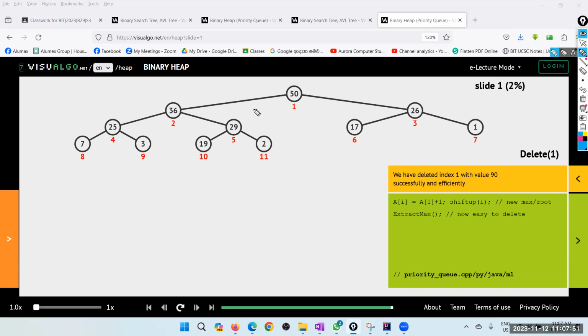But for some reason, let's say we want to remove some other node. Maybe we have added it by mistake and now you want to remove it. That can be the case, right? So while your data is in the heap, you want to delete it. Delete the element, but not your sorting. Say I want to remove 36. Okay. So now what we have to do is, first you replace, this is not part of the sorting.